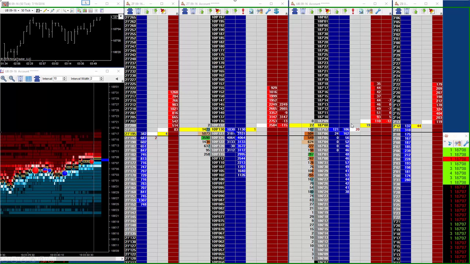So I know there are automatic ways to place a target on Ninja ATM strategies. I'm suggesting you shouldn't use that, because it's possible that while you're waiting for your correlated markets to pop, or while you're waiting for your fill, all of the other markets start marching up. You get a real pop on the other markets. And in that case, you might just want to wait a short while after you get filled to see if your market does the same.